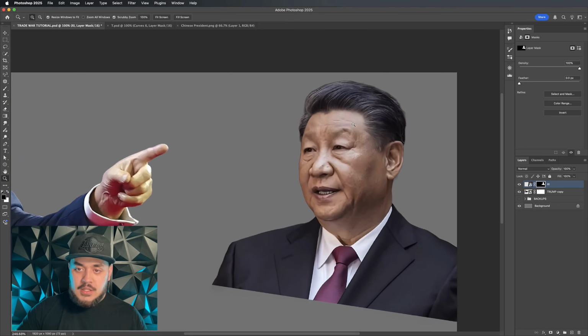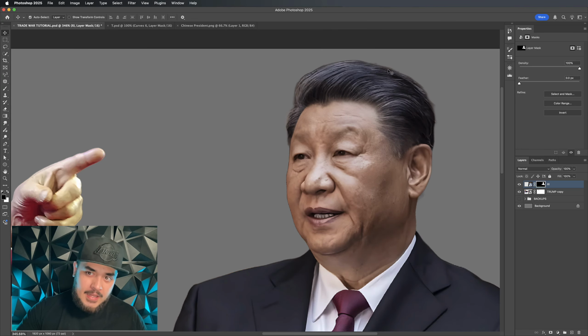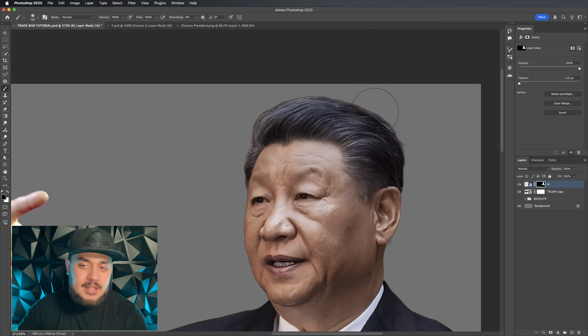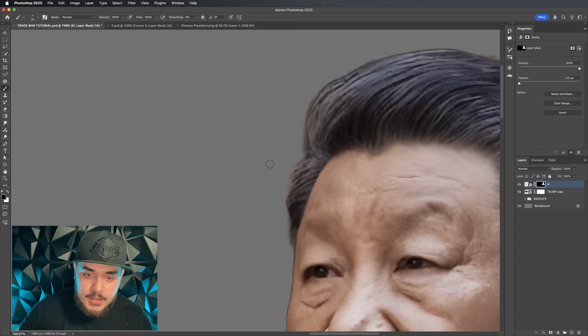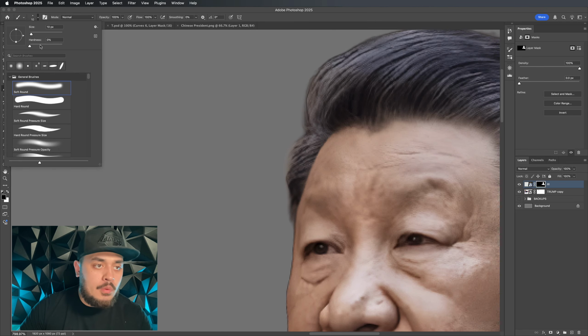Okay, let's just zoom into the subject, and maybe we could just refine this mask a little more. So let's just select within our mask. Let's press B for the brush tool, and let's just decrease the size of our brush. Let's make sure to have the color set to black, and let's just refine these edges, which look quite odd. So yeah, just with a small soft rounded brush, just refine these edges. Let's just zoom in. Yeah, maybe we could just refine these areas. Maybe we could use a hard brush, that would probably work better. A hardness set to 100%. Let's just hover over this. Yep, so we haven't done it perfectly here. So let's just quickly go over, and just refine this mask.